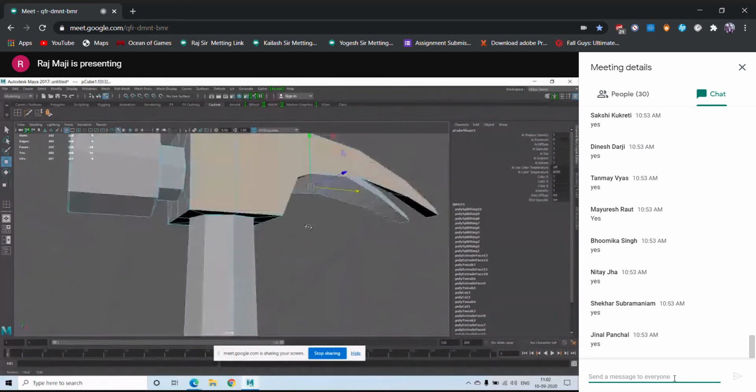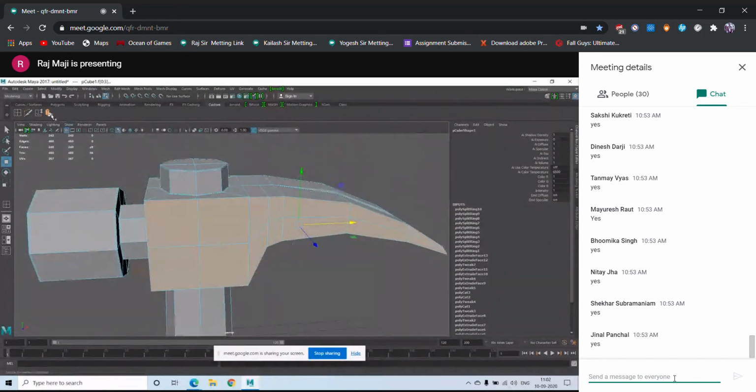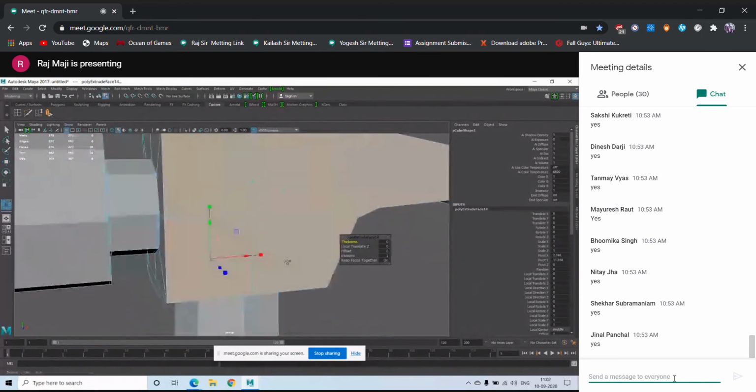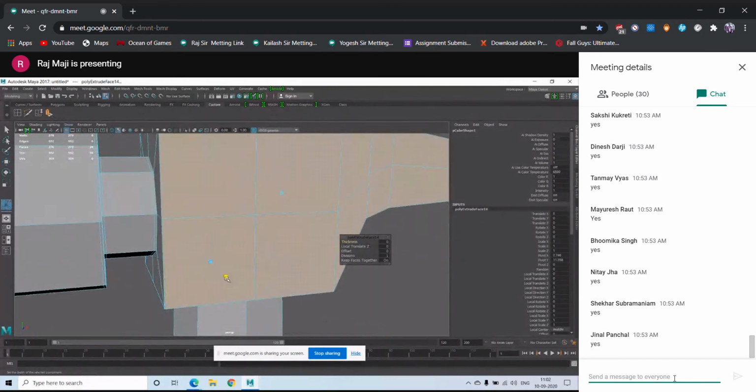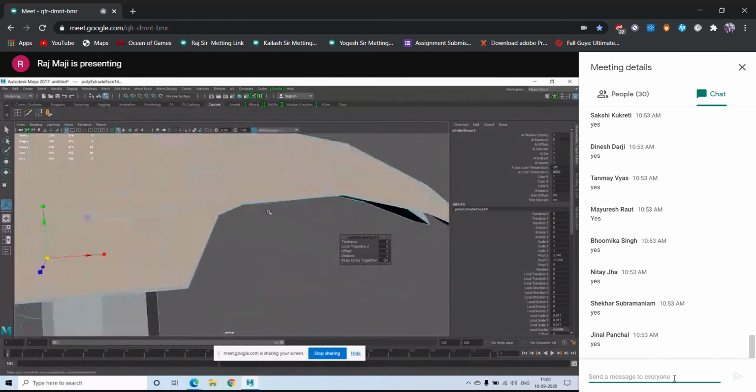Okay. Check it very carefully. Nothing else is selected. All right. And I'm extruding it. Extruding in a local axis. Remember, extruding in the local axis and just scale it down a little bit so that I'm keeping a loop inside. Are you getting my point? All around, I'm keeping a loop.